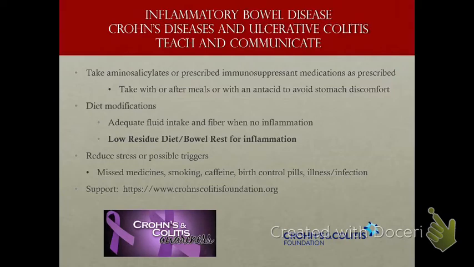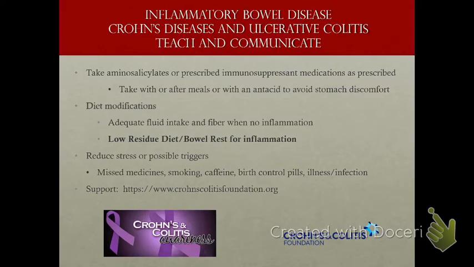So our education for them: take your GI immunosuppressants, modify your diet, figure out what your triggers are, and take a lot of fluid and fiber when you're not in a flare-up. They'll know they're in a flare-up because the pain goes up, the bleeding goes up, the risk of constipation goes up, and the cramping goes up, because the cramping is really their signal. Their pain gets worse, and you think, something's not good in there. Then you look around: what was I eating? What was going on in my life? What were my triggers? And find them.